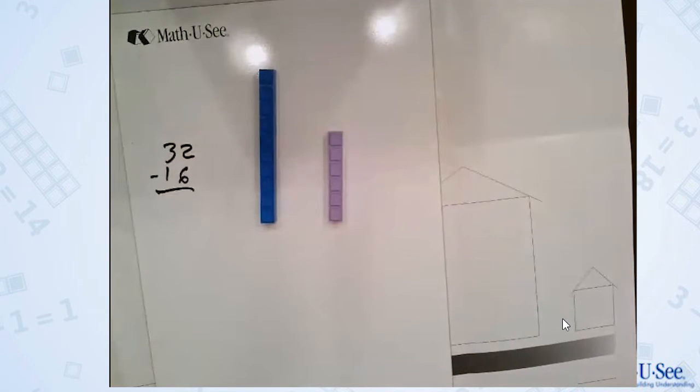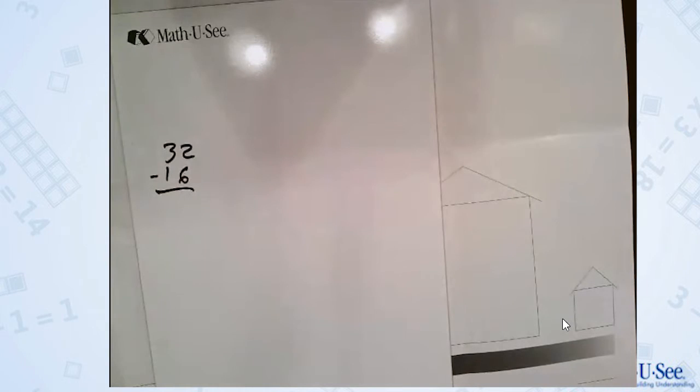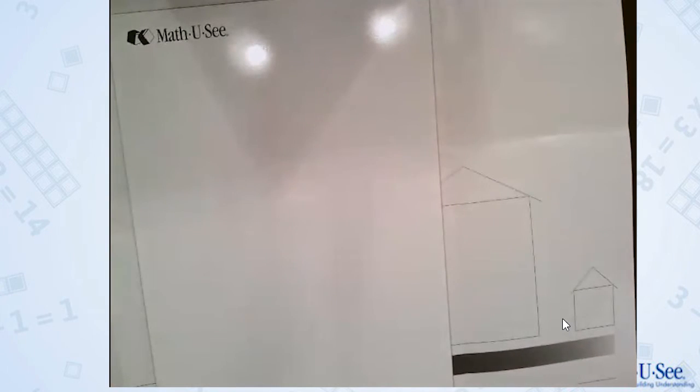So when we think about borrowing, we think about going to our neighbor's house and having them come over to help us with the cookies. And so that's where this visual of the houses really comes in. And this place value is so essential to help understanding these different concepts and the different operations that we're walking through. After we have addition and subtraction down, we're going to move into multiplication.